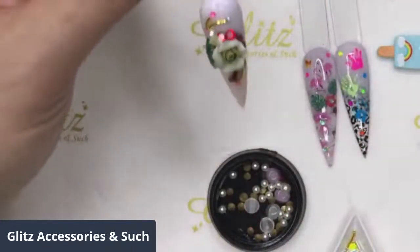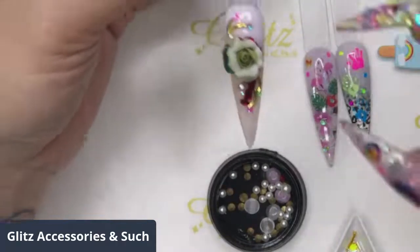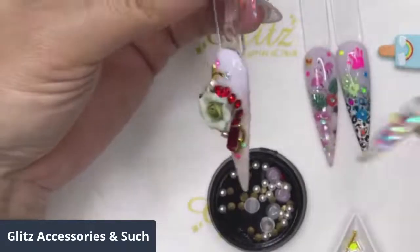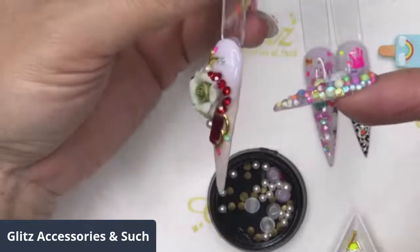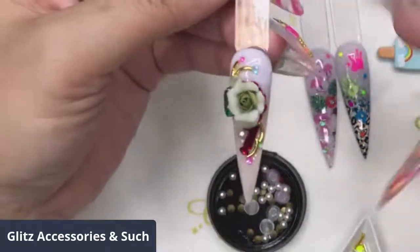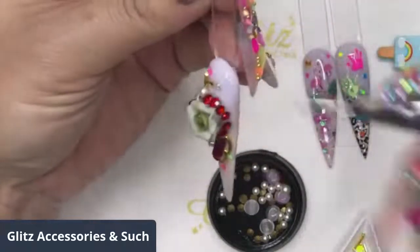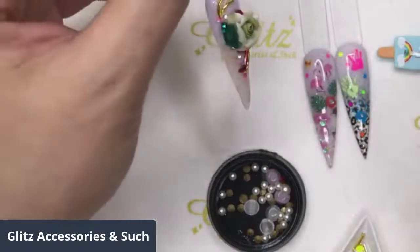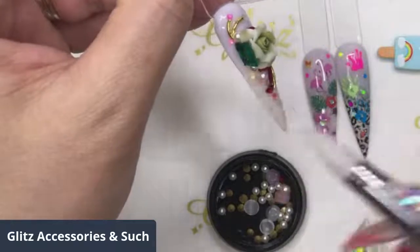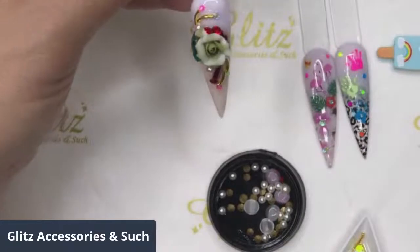Here is a tip and trick for doing crystal placement. Just get the centerpiece first. In this beautiful design, we are selecting these 3D handcrafted flowers. Then I use the crystals, the baby mix jars from the subscription box, and place them really close and tight to the centerpiece. Whatever you do, if you keep it really close and tight to the centerpiece, they always stay nice and connected together, and it's hard for them to come off.